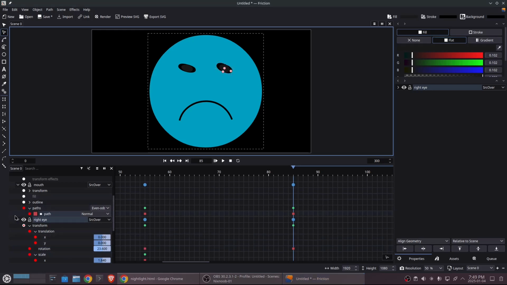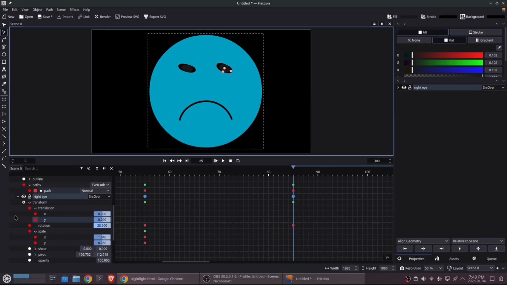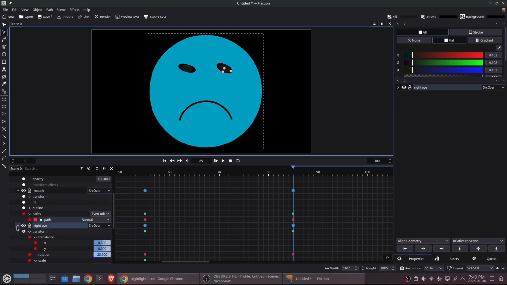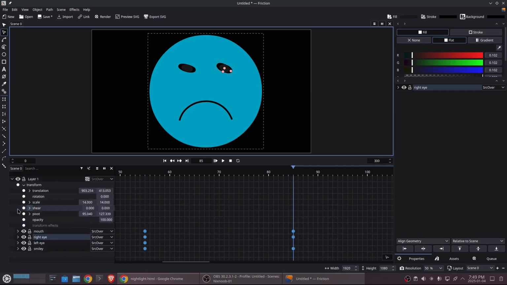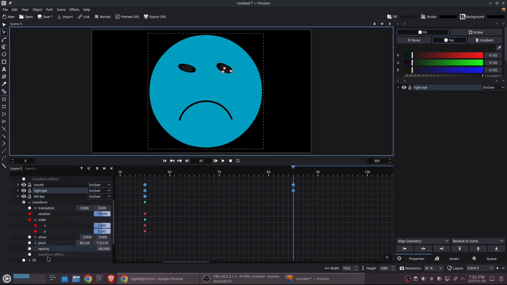And then we'll come to the left eye. You can see how not having names here would have made that really difficult. Okay, left eye and then rotate, and we'll just make the left eye rotate that way. Oh, he looks so sad. All right, and then do we want to make it loop and have him go back to the beginning?